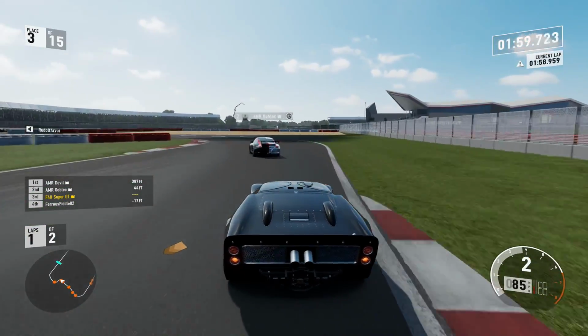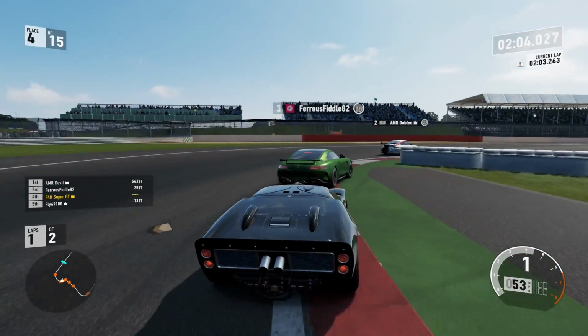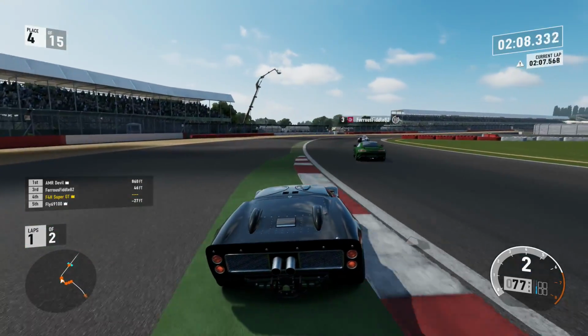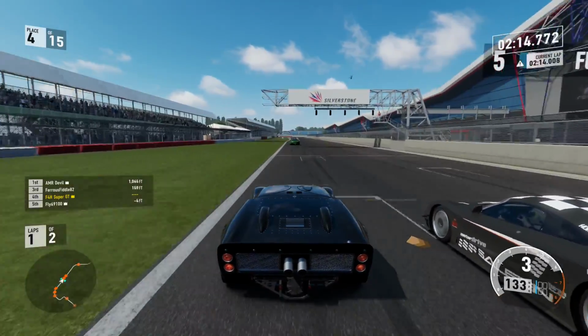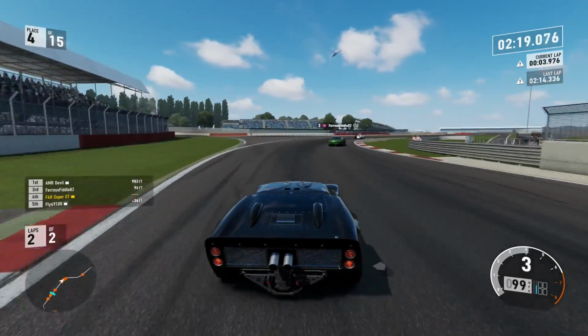Into Vale, a little bit deep on the brakes. Yeah, definitely a bit too deep. Mercedes is going to resume 3rd place there. Go back in, just kind of overcorrect the corner there and just drift wide. So once again, just the handling of the car kind of catching me out. Celine S7 alongside, but we're just going to resume 4th place.